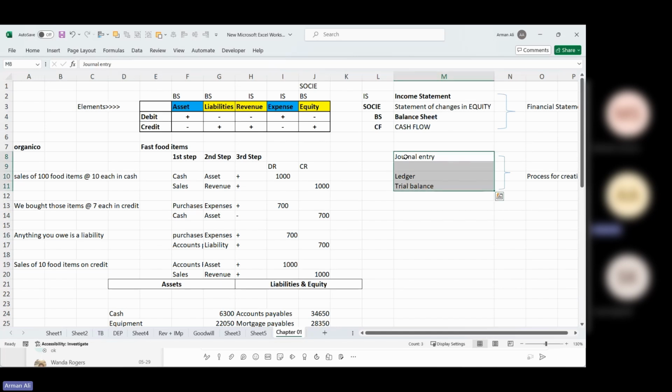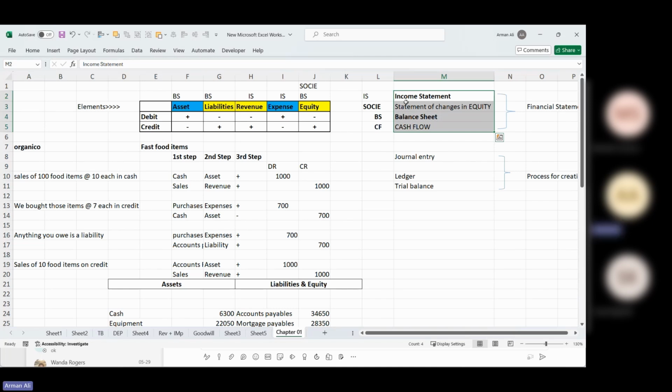Throughout the year, you're working on general entry, ledger, trial balances. So when they say, hey, we need a general accountant for this function, those are accountants payable, accounts assistant, bookkeeper, whatever you call them. They're working on these three items. At the end of the year, the bookkeeper or the financial accountant, the manager accounts, they're responsible for preparing these four statements. They're prepared after the end of the year.